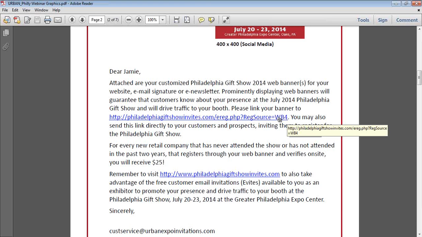Again, the web button is just, we'll call it a pretty face, a nice box to carry the link. So you absolutely have to link behind the scenes. It's a very simple hyperlink. Whoever maintains your company website will definitely know how to do that. And then when your visitors click on it, it will bring them to the show registration page.